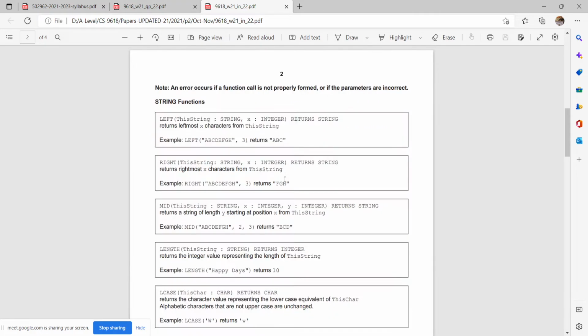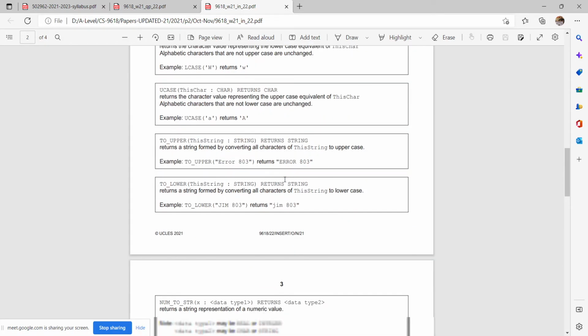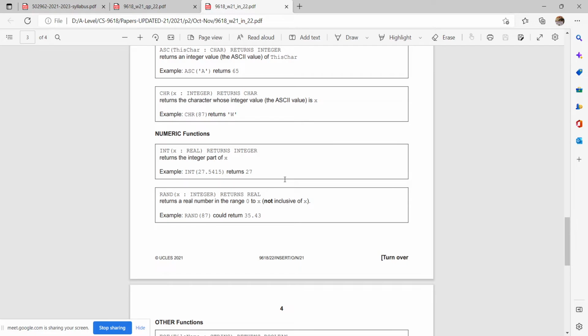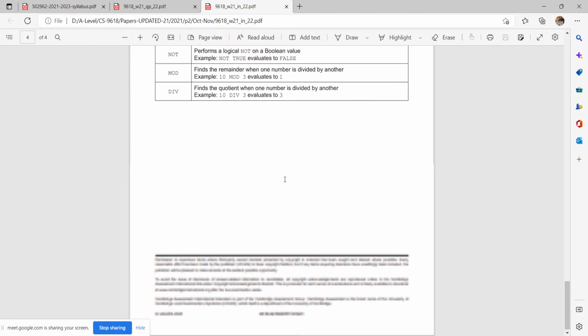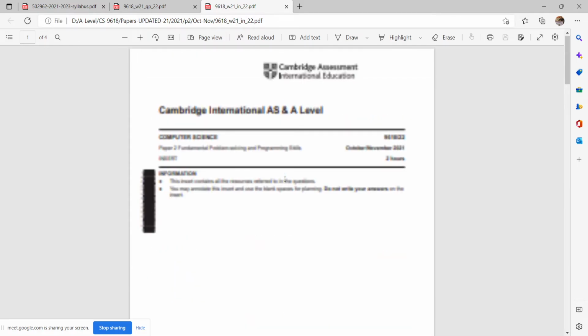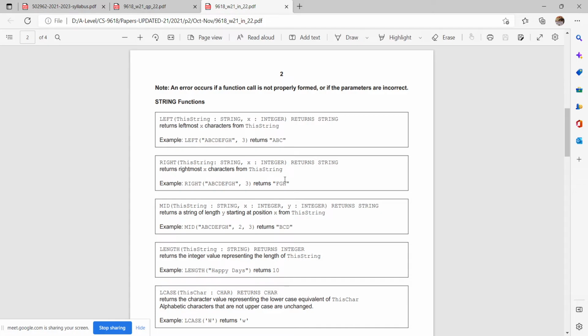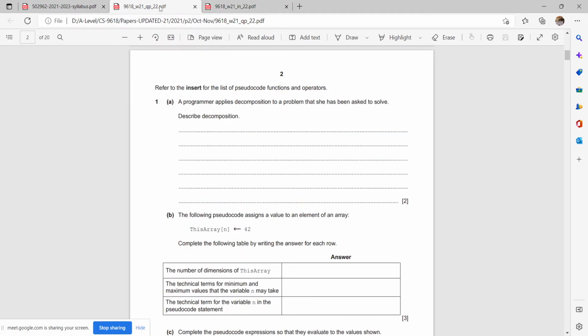That includes the different built-in functions related to strings and to integers, the numeric functions, and other functions including the different operators. These functions are provided, and their prototype and example are given. So you are just going to see their appropriate use, and you can take help from this insert while attempting your questions.